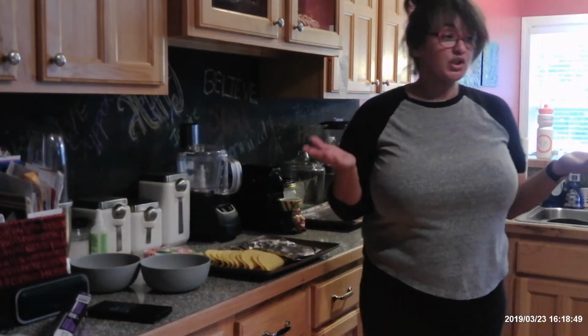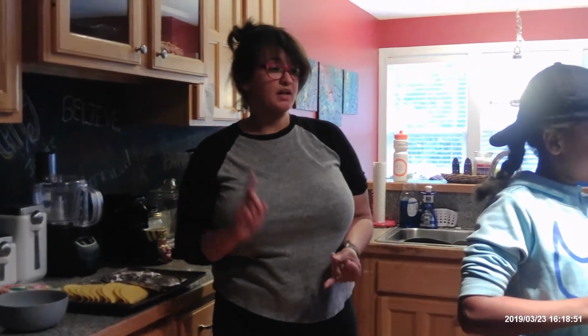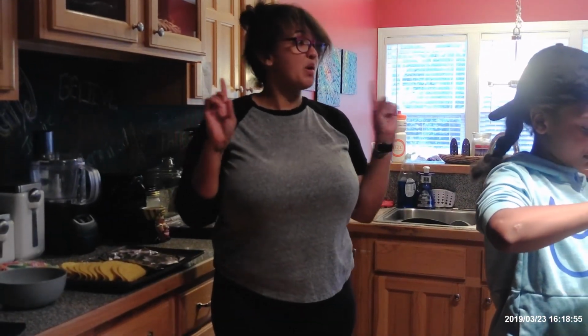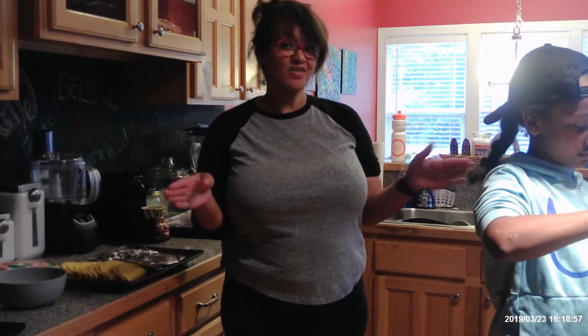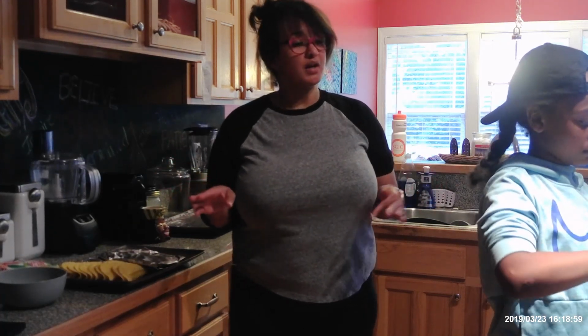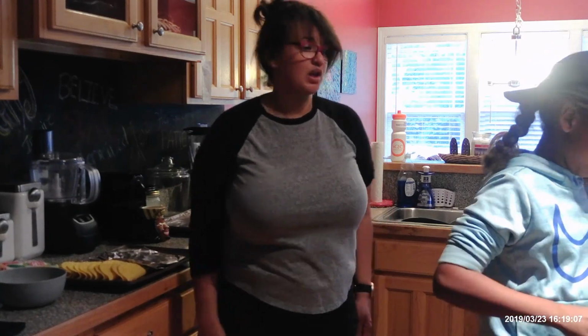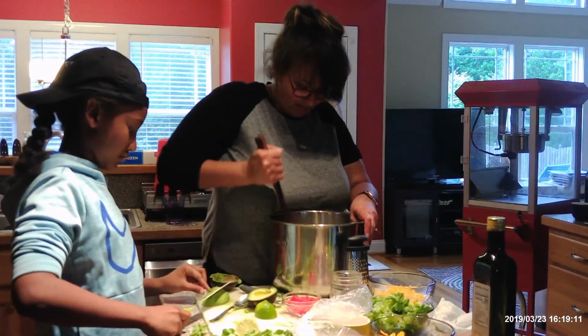So now it's just a matter of putting everything together. We got the guacamole, we got the rice, we have the pork, chicken, and the beef for the tacos, and we have tomato, lettuce, and cheese, of course. And there's also sour cream. If you like sour cream, you can always add sour cream. But I think we're ready to eat.